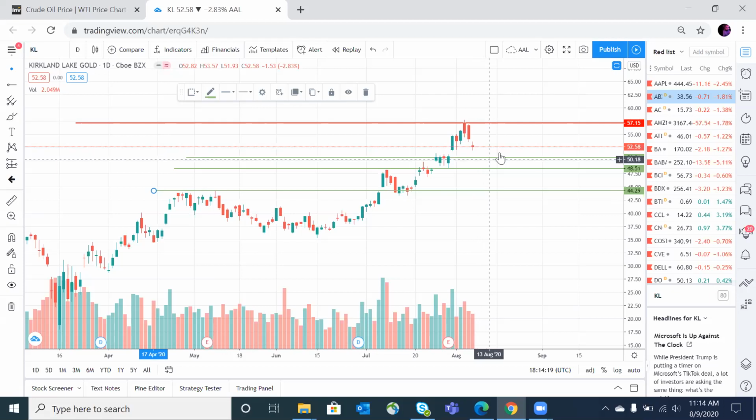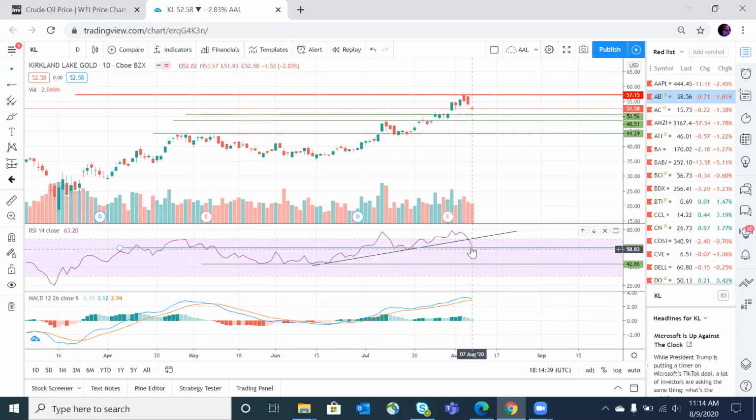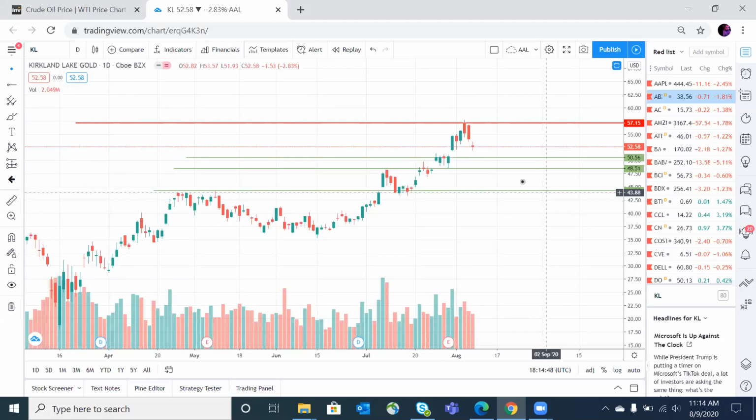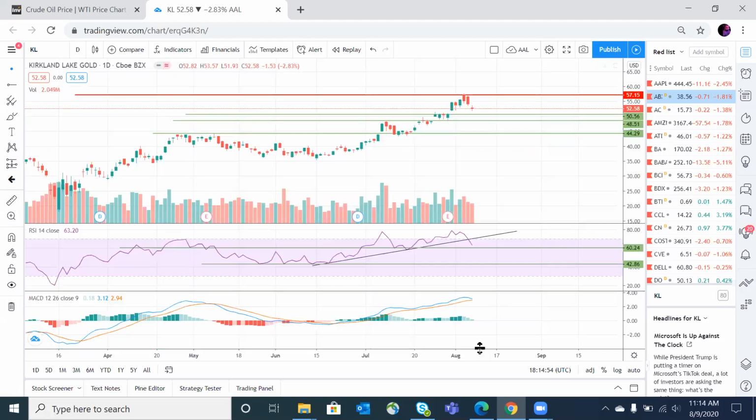If it takes a support from here, then again it can rise back to its origin level of 57. And one more thing, here we have a gap down opening from 54 to 55. So if it takes support and moves back, for sure it will fill this gap of $2 which it created in the last session. RSI is negative, but it is also around its support level. If it goes further down to a level of 50.56 to take a support, the RSI will be at its support level and can eventually move up from this.